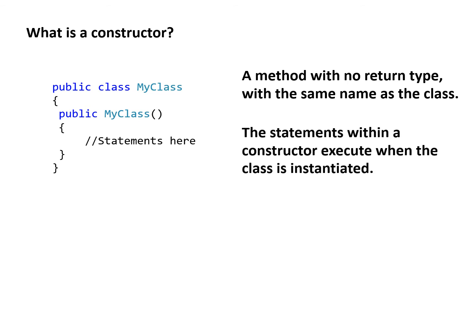So what's the constructor good for? Well, the statements inside a constructor are executed as soon as the class is instantiated. So if we have some initialization things, kind of things to set up, maybe some properties for a particular object based on the class, this is where we would do that. Okay, so just some beginning things that are done, and again, the statements inside this constructor are done only once, as soon as an object is instantiated from the class.